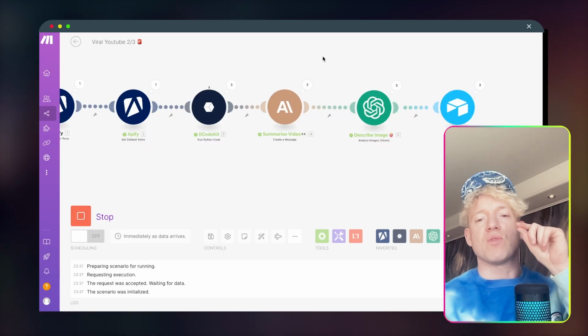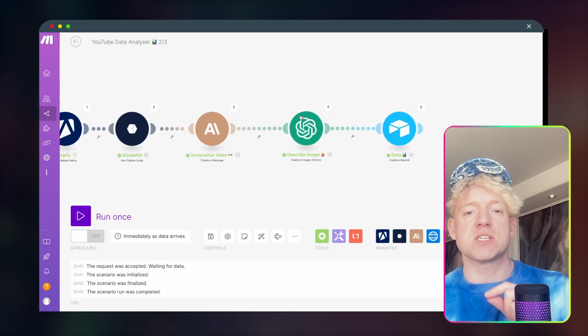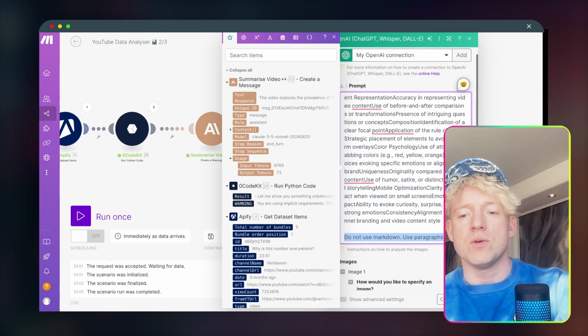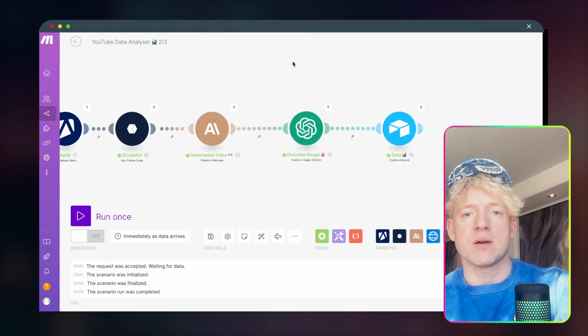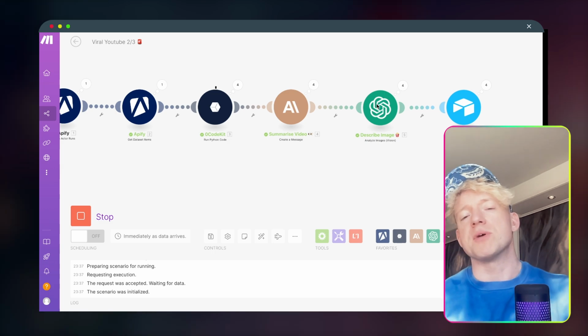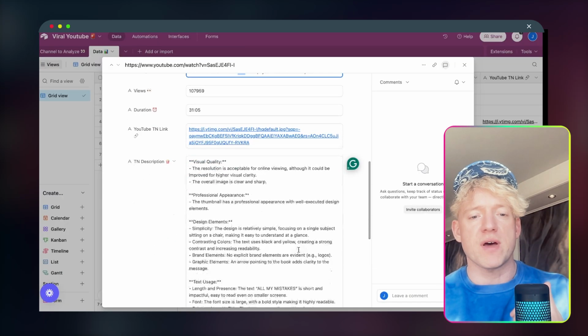Then we come back over. One little thing I want you to add to the description of the thumbnail is this very, very simple line at the bottom, which I added in, which is: do not use Markdown, use paragraphs, okay? So let me come back over now. Let me show you. Well, it won't let me show you until it's finished running. This is just adding in all the additional videos. So look, we should be able to see 4 now.